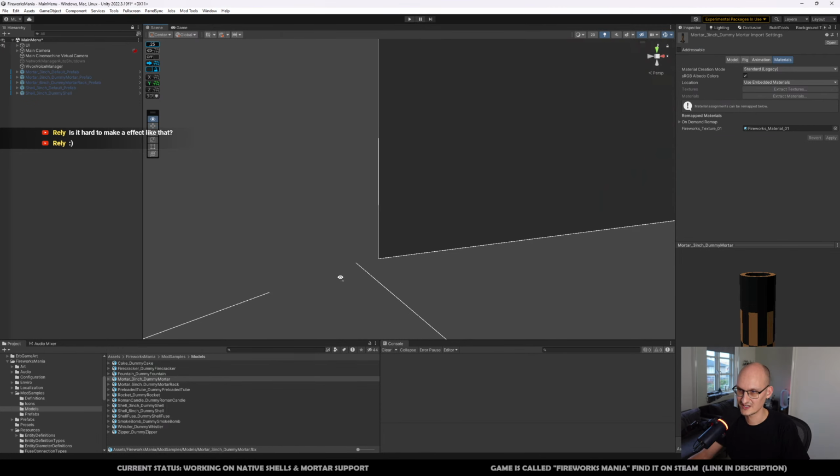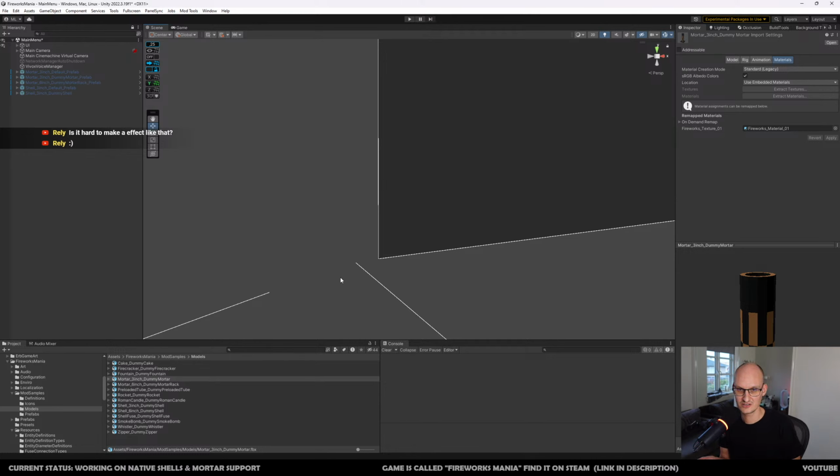So these effects that are in the game, as you maybe have seen, are not so realistic looking like Amnesty stuff, but that's because the built-in ones are aimed more towards performance, like having a lot of them go off at the same time.